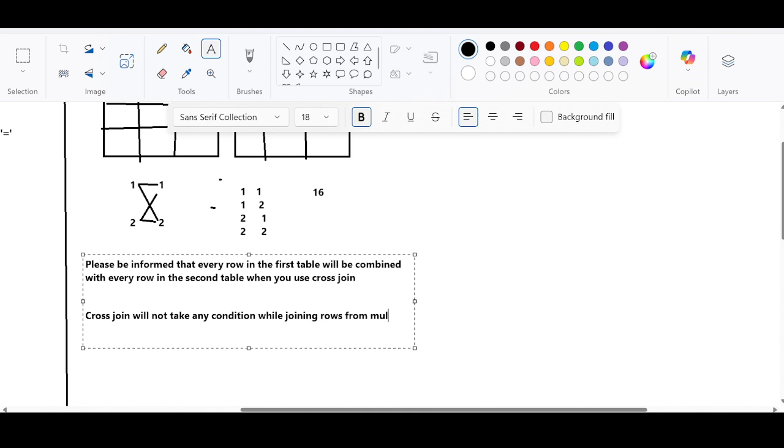Second thing, you can imagine it like this.